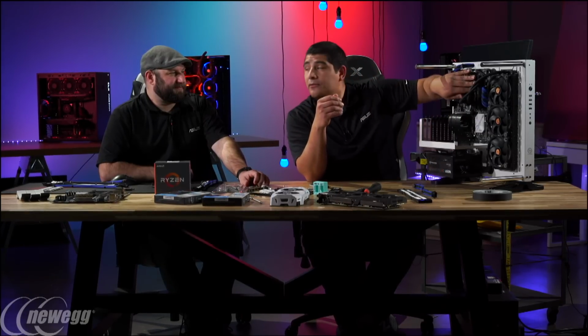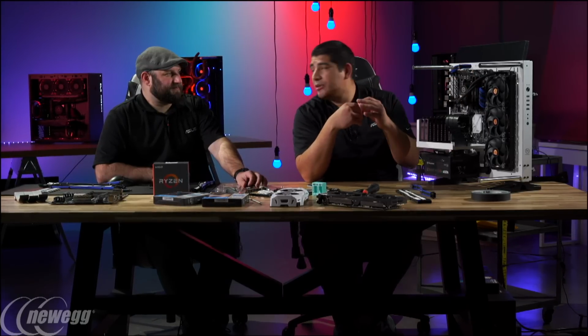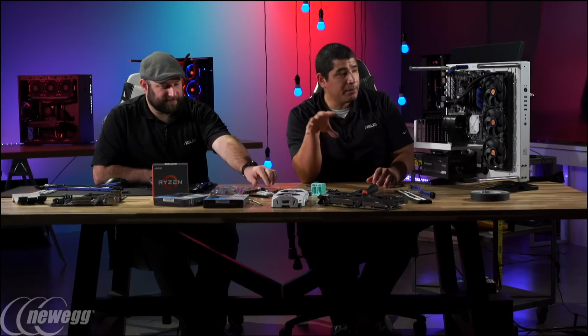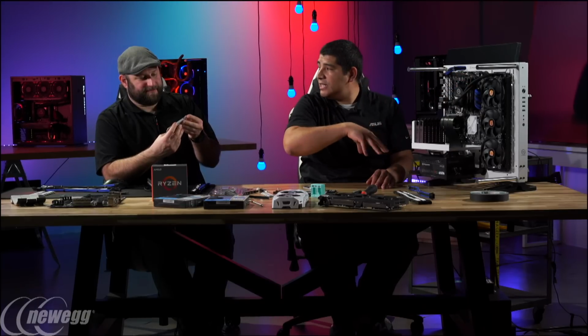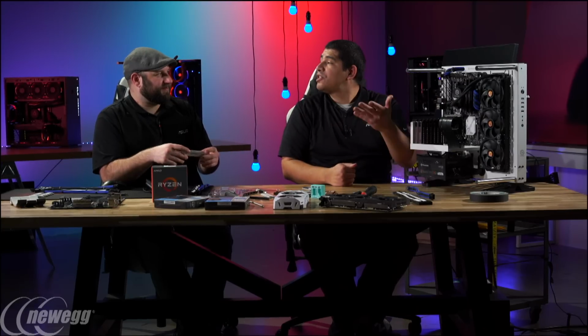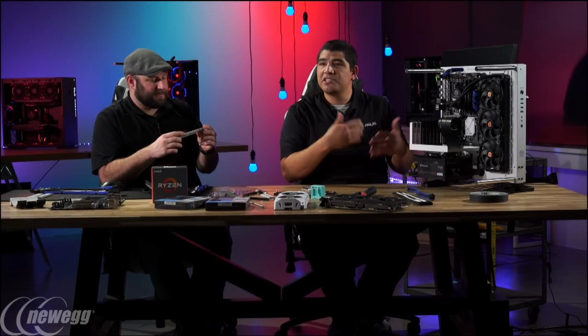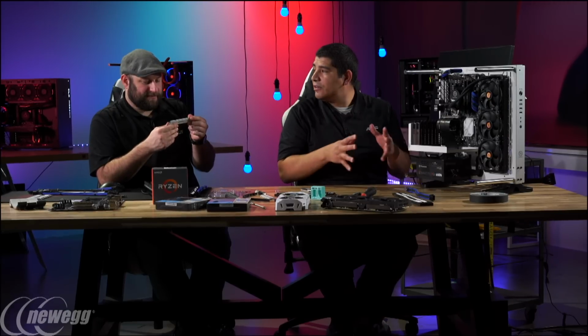Now, if you want to go with full 4-DIMM population on DDR4, as of right now we're still fine-tuning this performance metric, but you would be looking at about 2400 as the maximum frequency with 4-DIMM population. But if you're looking at a 2-DIMM population, like I said, with either 4 gig, 8 gig, or 16 gig DIMMs, then you can get to much higher frequencies. Keep in mind, this is going to continue to evolve and be improved upon. And even right now, out of the box, we have some very good performance.